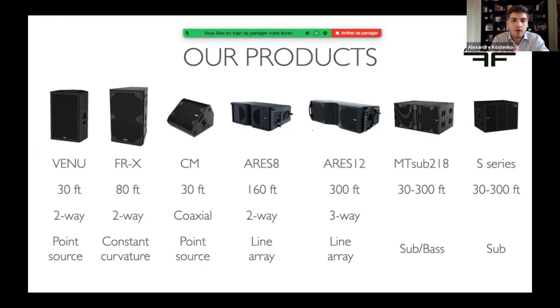So let's go on. Then we have the CM. CM is coaxial monitor. Also a multifunctional speaker because you can use the palm mount and for distributed system.